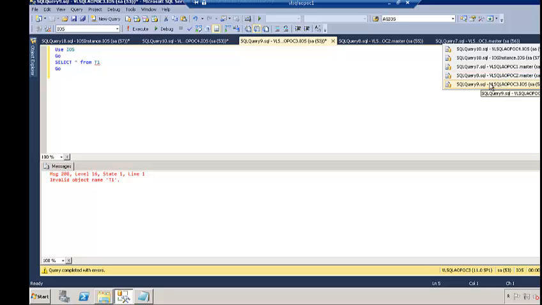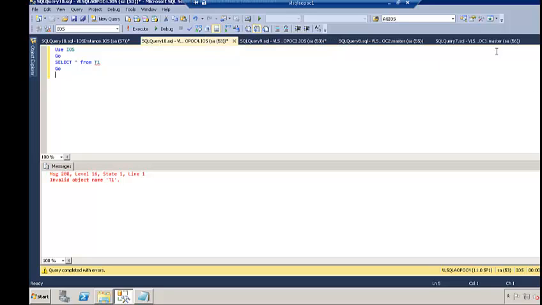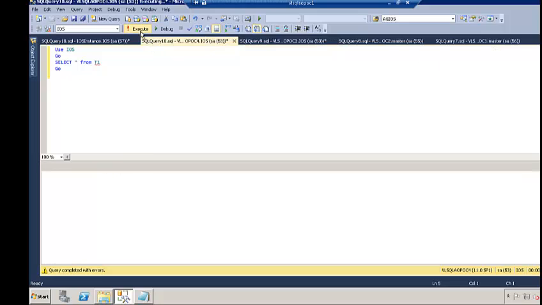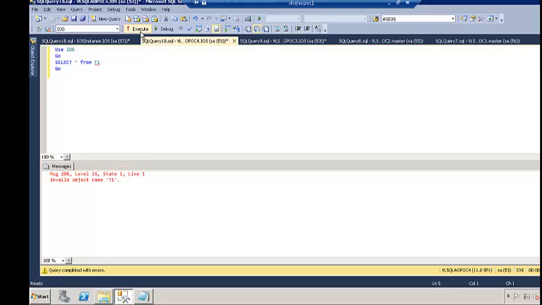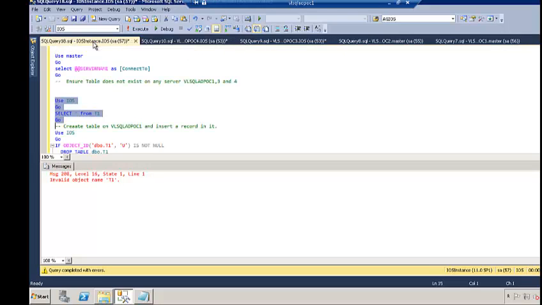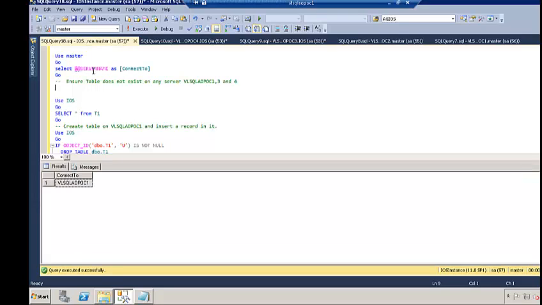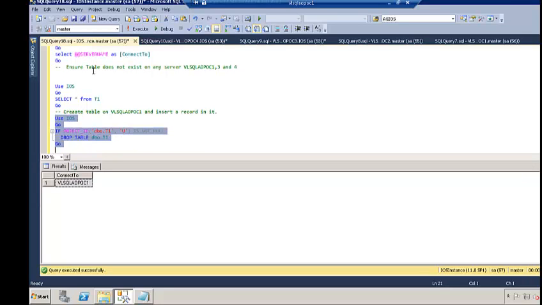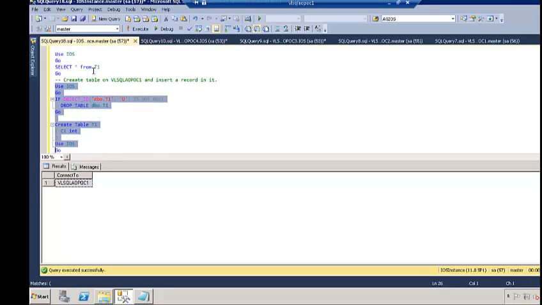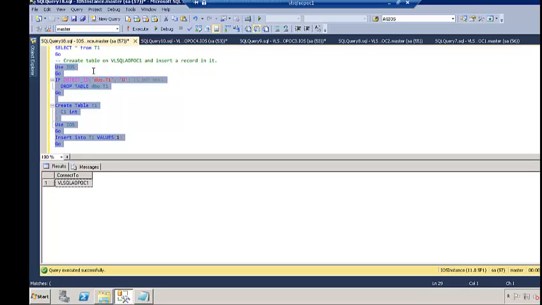And on the DR side, the secondary is POC4. So if I connect to POC4 here and try to see the table there, I don't see the table. I'm coming back to my primary instance, which is POC1. Just want to ensure that we are on POC1, and I want to create a table T1 and insert a record.